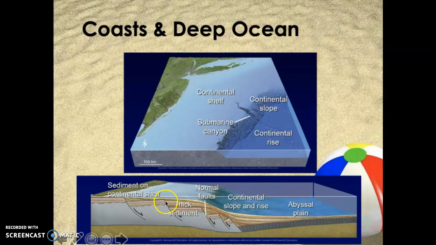If you look at this side view or slice that goes through this area, you can see that we are definitely going to be depositing sediment right up here by the shoreline. That's what we think of usually. But you'll notice there are some very thick layers of sediment that occur offshore. As long as we're near the continent, we can accumulate significant amounts of sediment. And ultimately, this is where a lot of our sediment is headed anyway.